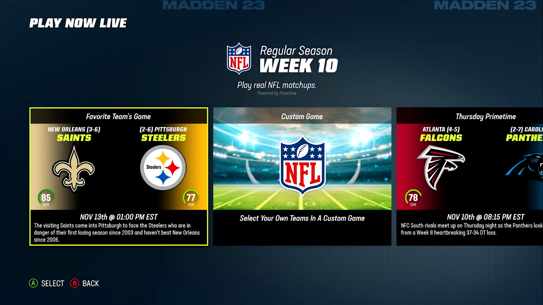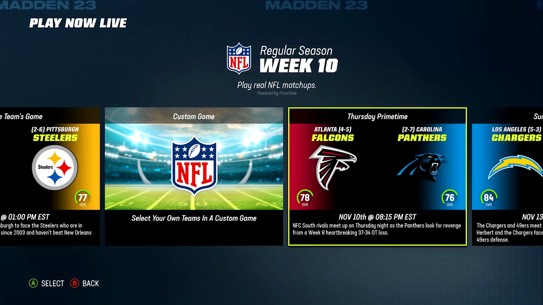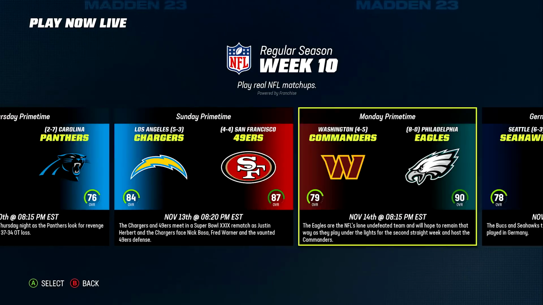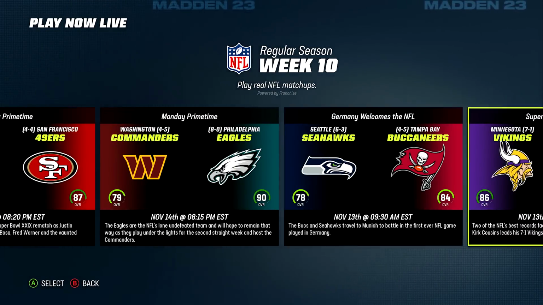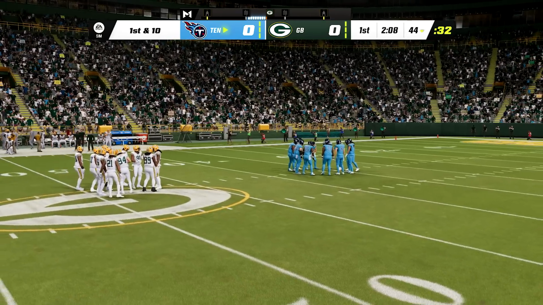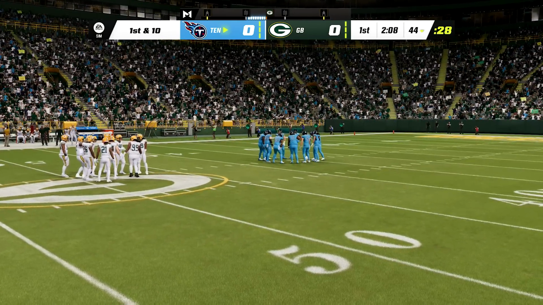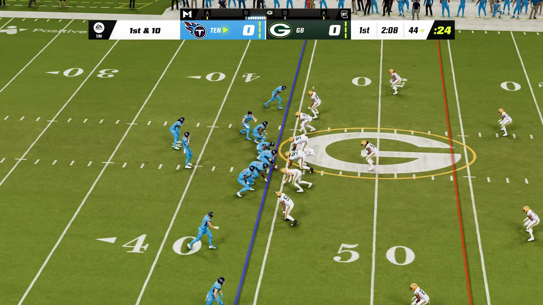The Play Now Live feature is also officially updated to week 10. They said they were going to update it for week 10. It's now week 11. I guess what they meant was after week 10, because if you look at the Play Now Live screen, it's still the week 10 matchup. So it's basically everything that happened up until the games last week. If you want to start a franchise with all the updated records and stats leading up to week 10, it's now there and available. The next update, I believe, is going to be Wild Card Weekend.